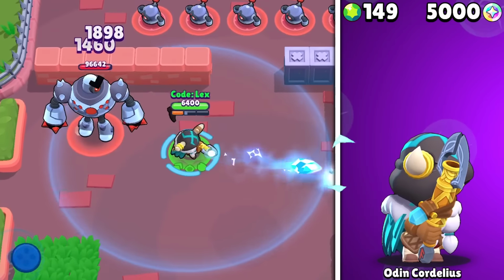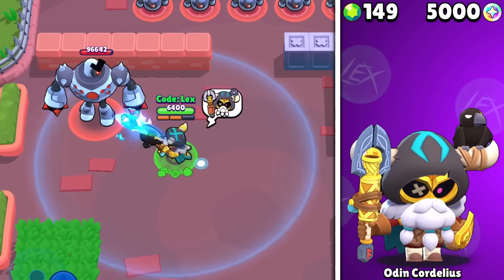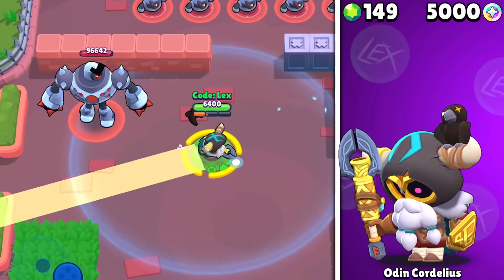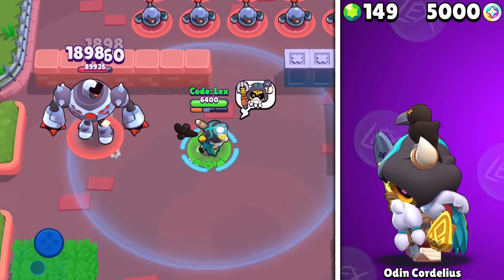Another epic skin is Odin Cordelius. This model looks amazing with Odin's ravens joining the fight. For his animations, he fires off shots from his spear, but for his super, he unleashes his raven to send his target to the Shadow Realm. It is a really awesome skin.